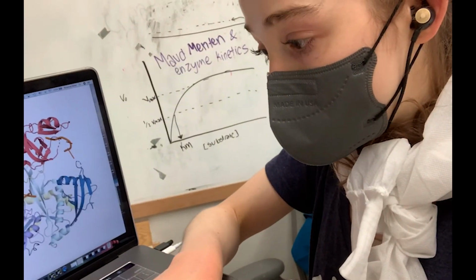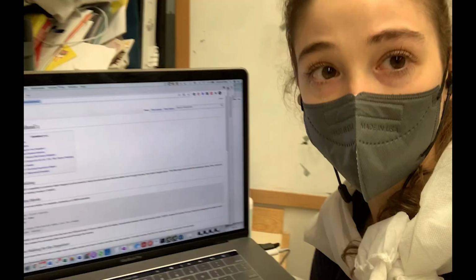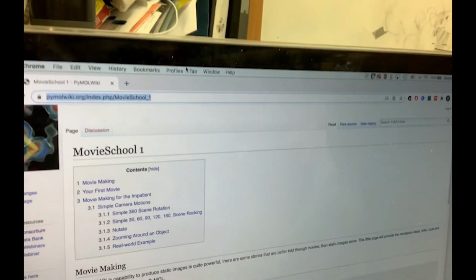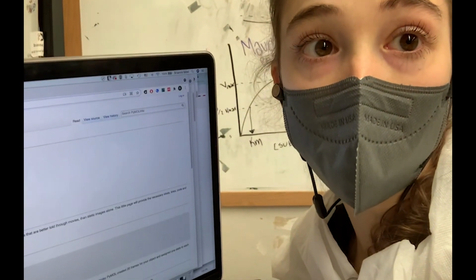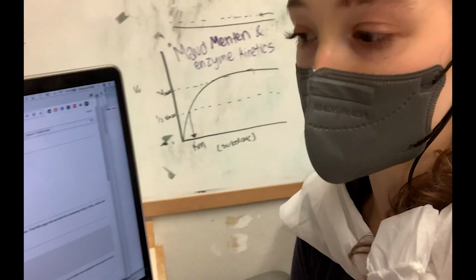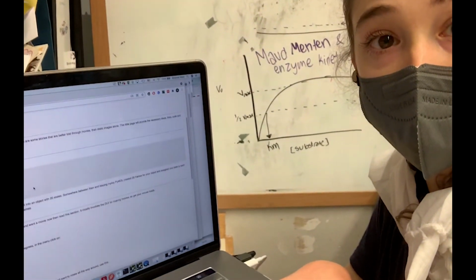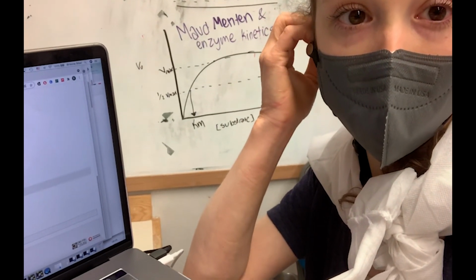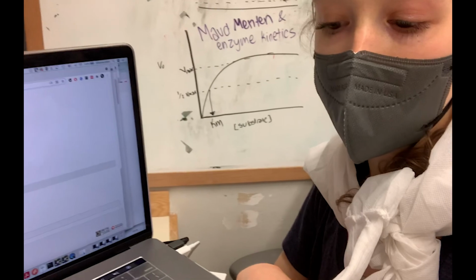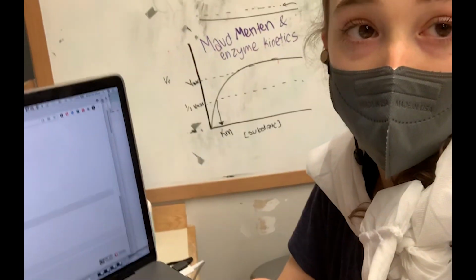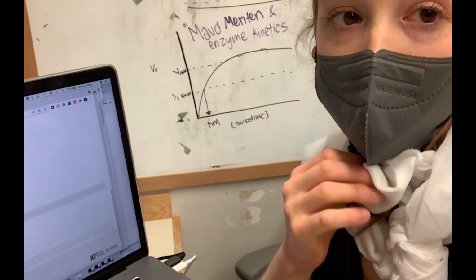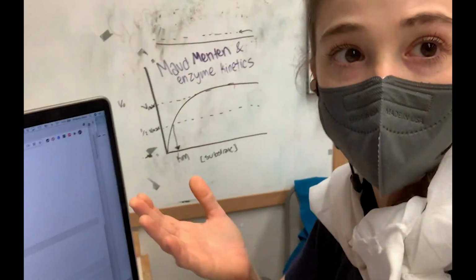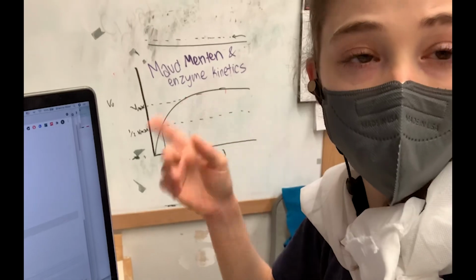I will also direct you to this great PyMol movie school on the PyMol wiki, where they have tutorials and examples, and it's really helpful. This is how I got started learning this sort of thing. I'm not a PyMol expert, but I made that pretty video of my protein. So here's how I did it.